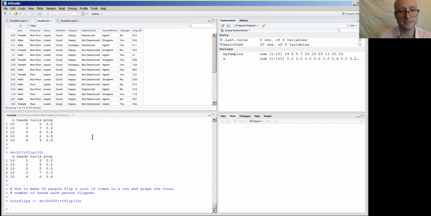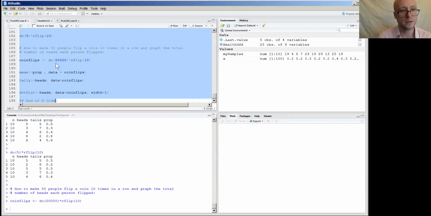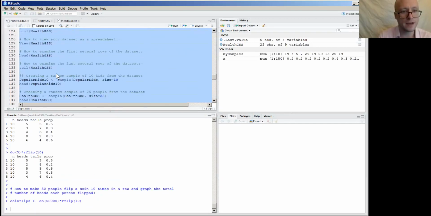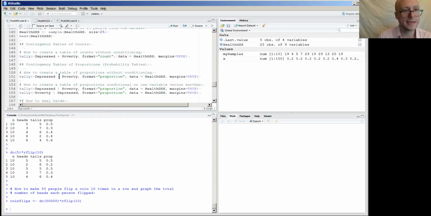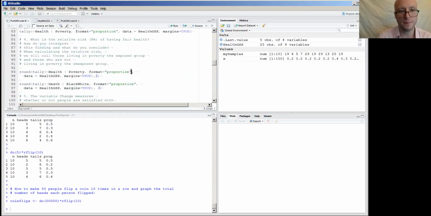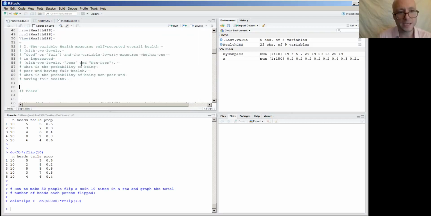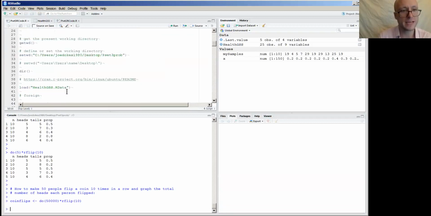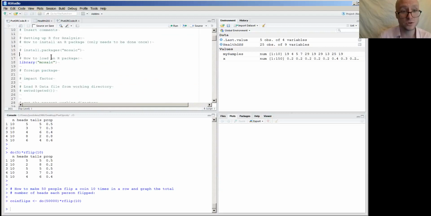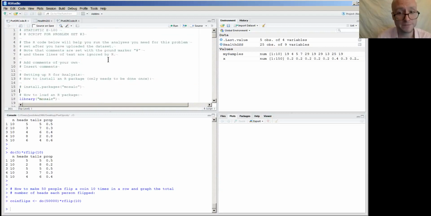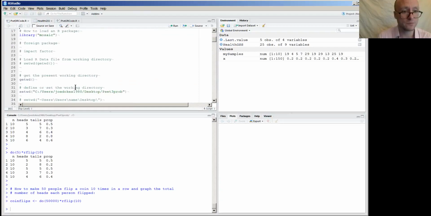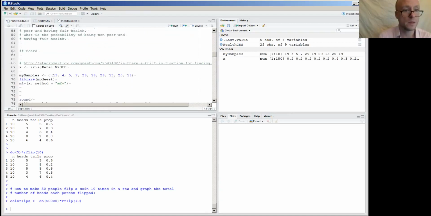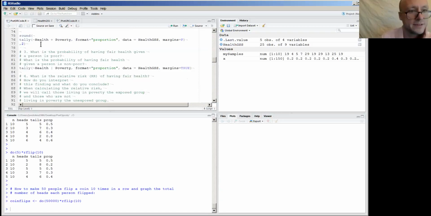But the point I want to emphasize is that when you use R script, I focus a lot more of the time on getting us to the point where we have basically a folder or location on our computer where we have both an R data script, which tells us what to do, and an R data file, which is the data set. And then we can run the code pretty easily. I'm going to comment some of these other bits of script out because I was helping other students do some other kinds of analyses.